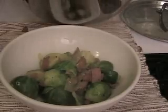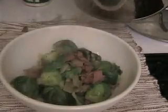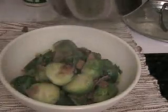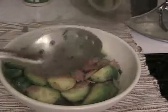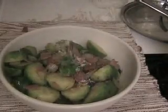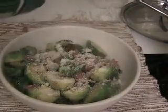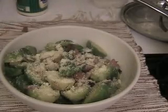Alright, these make a great side dish. Of course you can do it family style or as a side to go with meat, with poultry. Also, sometimes you can go with veal on the side. And of course, we're going to sprinkle it with the Parmesan cheese on top. This really gives it a good flavor with that turkey bacon and the onion and also the Parmesan cheese.